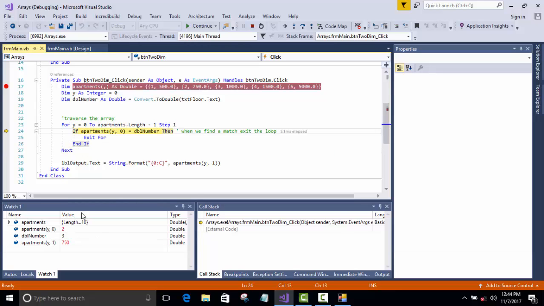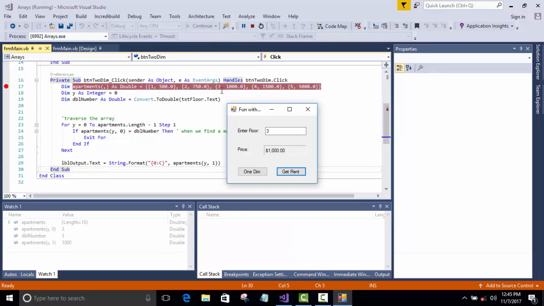Now y is equal to 2. They're not the same, so it's just going to keep going until they are the same. Now they are the same if you look in the watch window. They gave me floor 3. We're seeing floor 3. So press F10, and their rent, as you can see here, is $1,000. Exit for, output, and there it is, right there, $1,000.